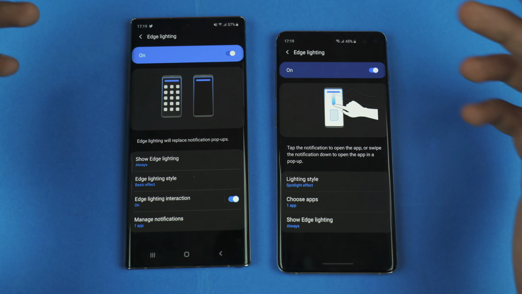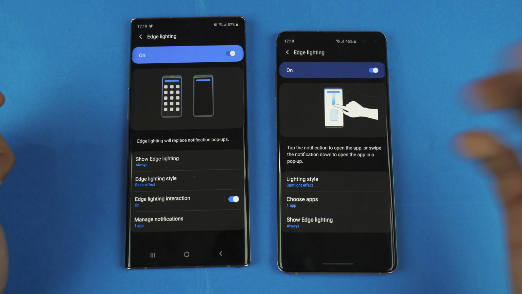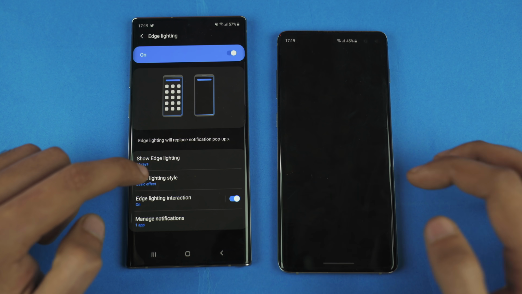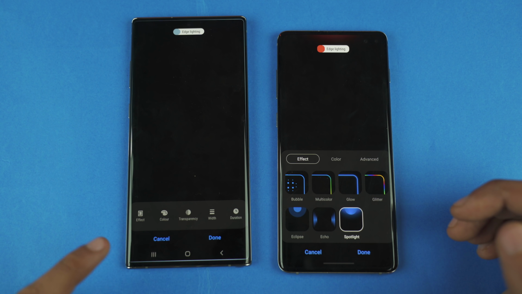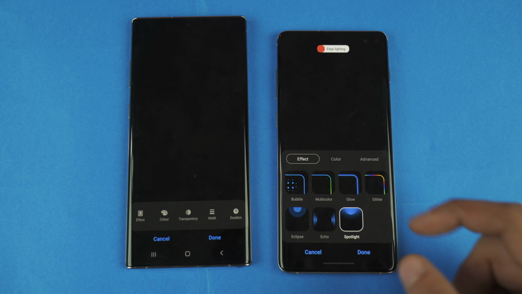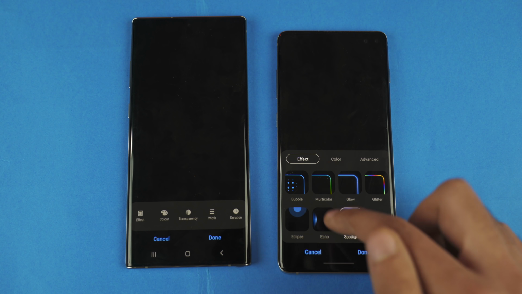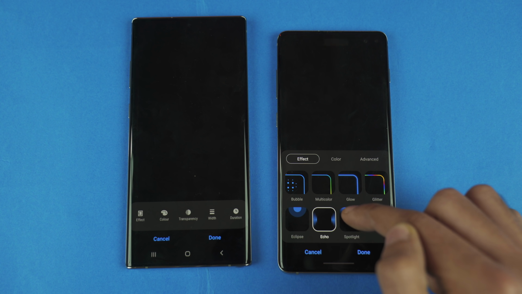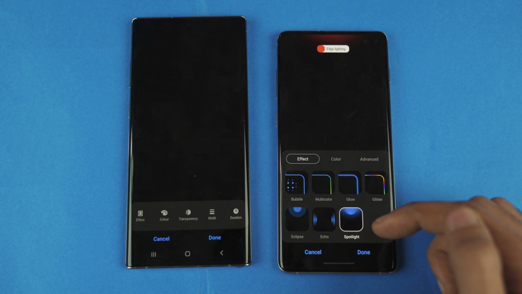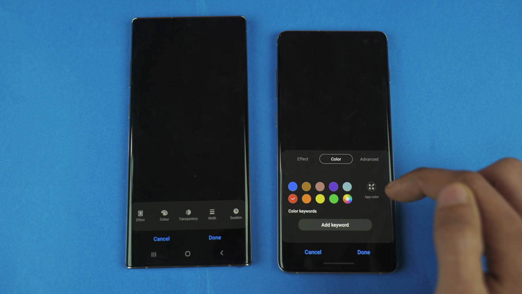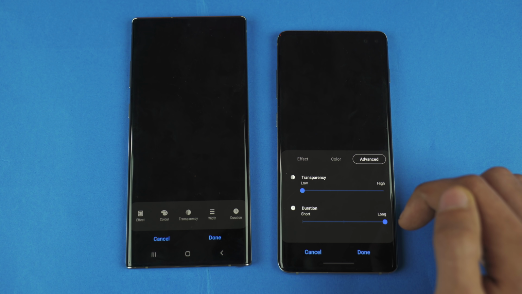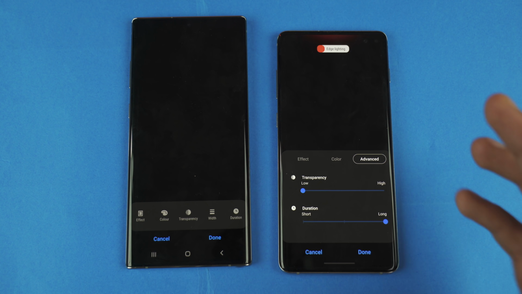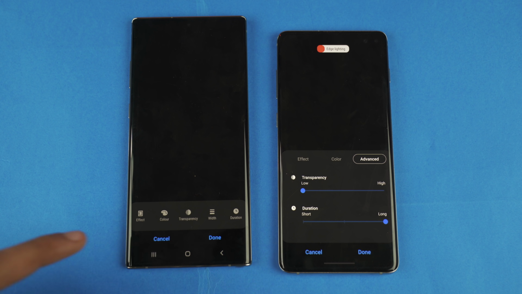So you get a nice new kind of look to your phone every time you pick it up. So it's pretty good. Also, if you go to the edge lighting option, once again, we have a better, more cleaner implementation. If you go to lighting style, instead of having these little options, we have these 3 tabs. The main one is the effect, which is just adding custom animations. There are some new ones such as the eclipse, echo, and spotlight. If you want to change the color, you can go here. And if you want to change some advanced options such as the transparency or the duration, you can go into this option. So again, a much better implementation of the UI compared to the older cramped up look.